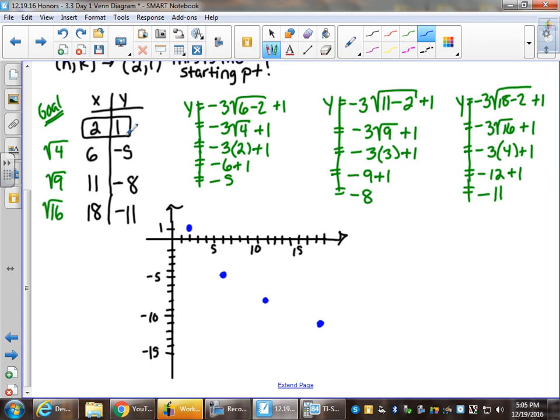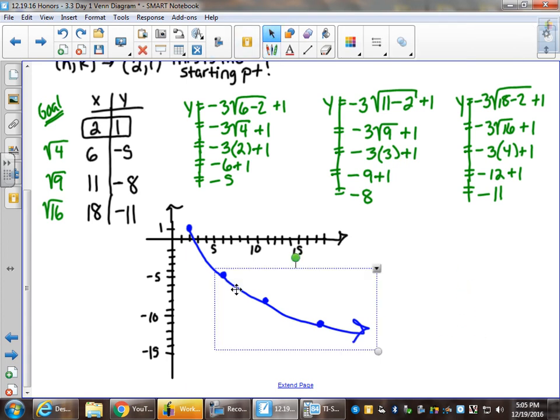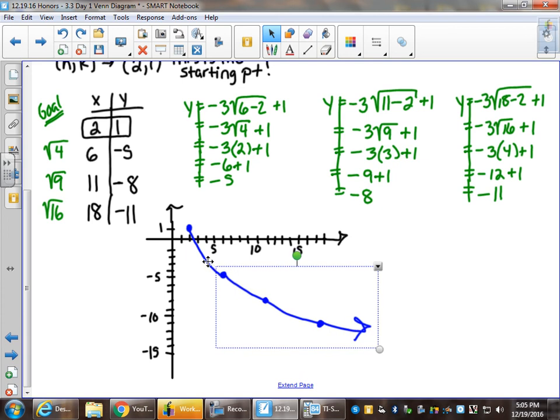And I know that H, K, 2, 1 was my starting point. So I know that that's my starting point. You'll have a better time with the curve. For me, sometimes on the Mobi, it's a little rough. But there we go. Okay, we've drawn the sketch of our graph.